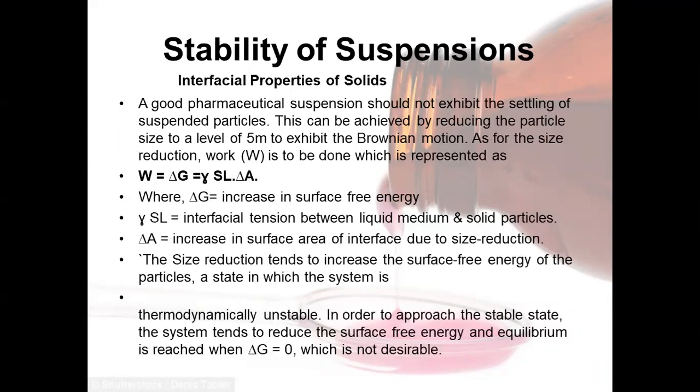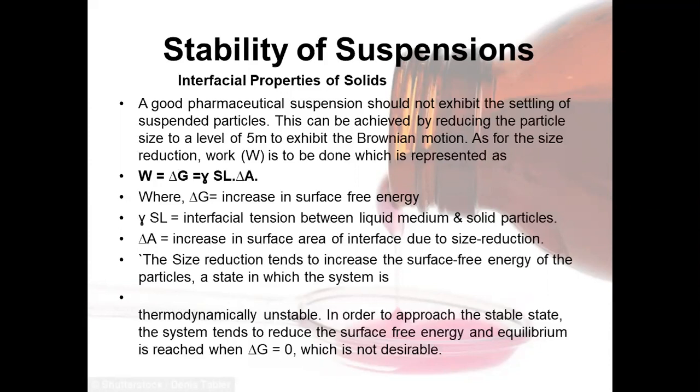During size reduction, the surface area of the solids increases enormously, leading to an enhanced surface free energy, that is ΔG, a state in which the system is thermodynamically unstable. Now, the system spontaneously reacts and tends to return to a stable state in order to reduce its surface free energy, ΔG equals 0. Two approaches are possible to regain the stability.